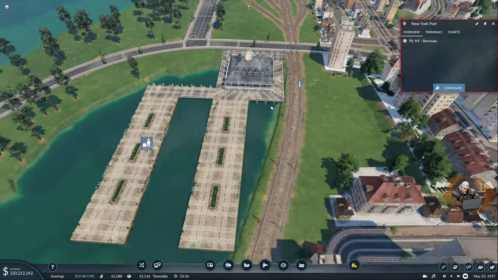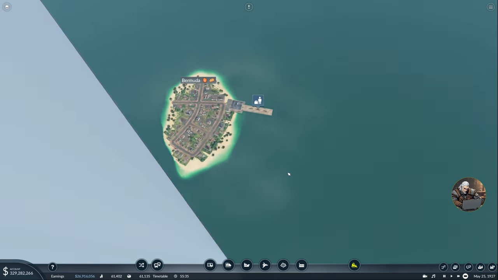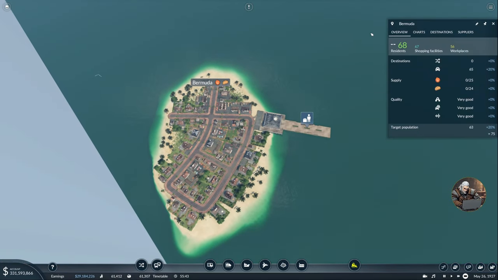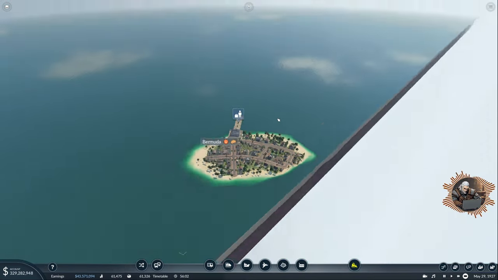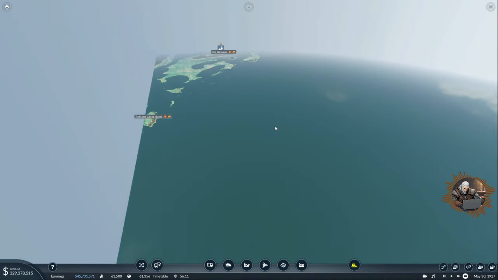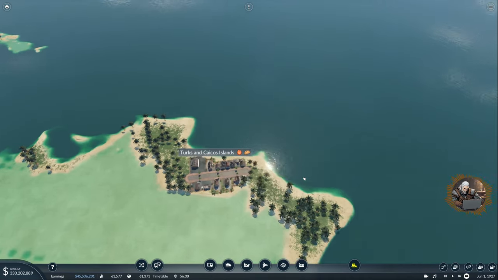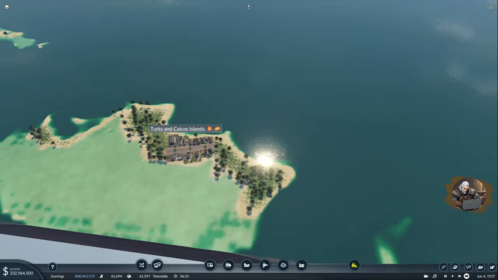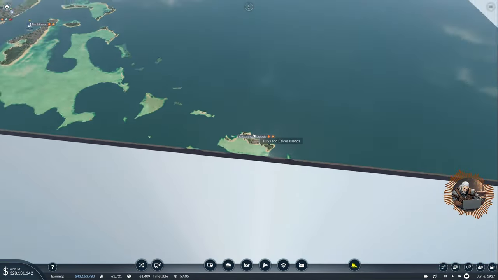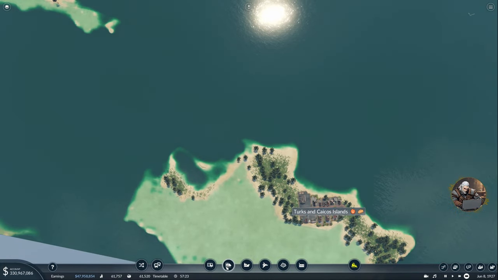Let's see what happens. Let's see if we are going to have people wanting to go places. Bermuda. Destinations. Shop work. No, nothing. In the meantime, I think I also want to connect Turks and Caicos Islands, which, by the way, is not very big. But we should give it a chance to connect to the world. So let's give it a port. I think the port is going to be over there.